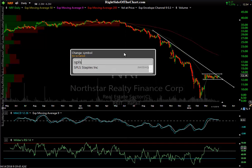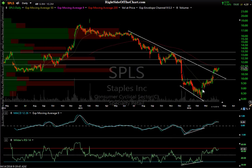Staples, SPLS. This one is another growth and income trade. They all don't have to be double digits. In fact, when you see those double digit dividend yields, that's typically energy sector or something that carries a considerably elevated degree of risk. I know I was in the car this morning listening to NPR. Who was it? Another coal company just filed for bankruptcy protection. So energy and coal is, of course, the worst of the energy sector.